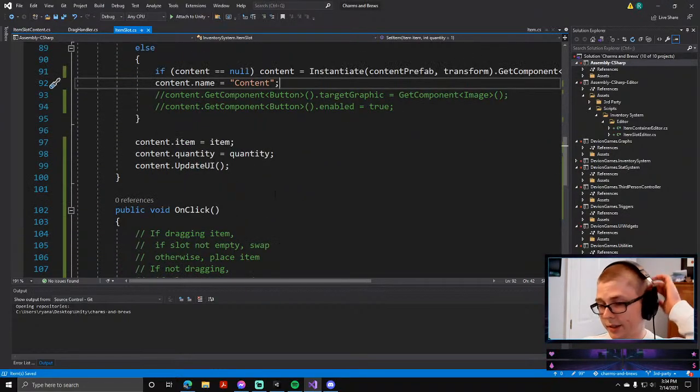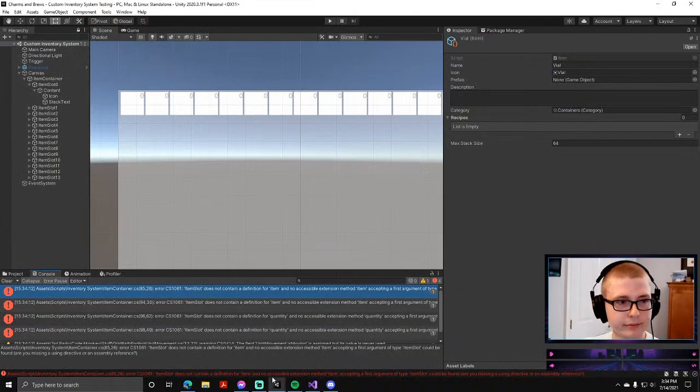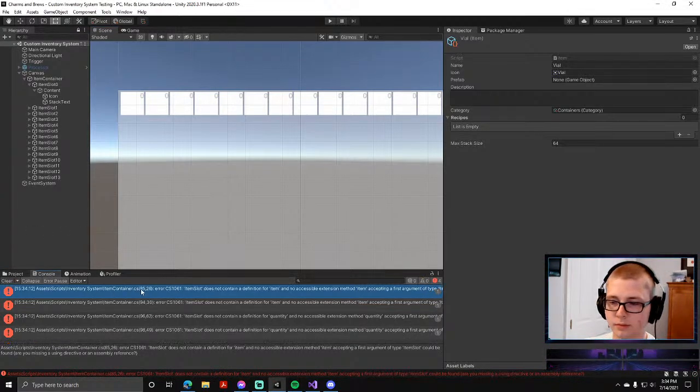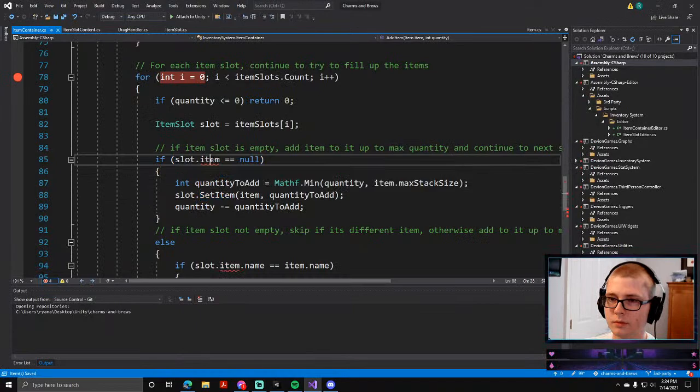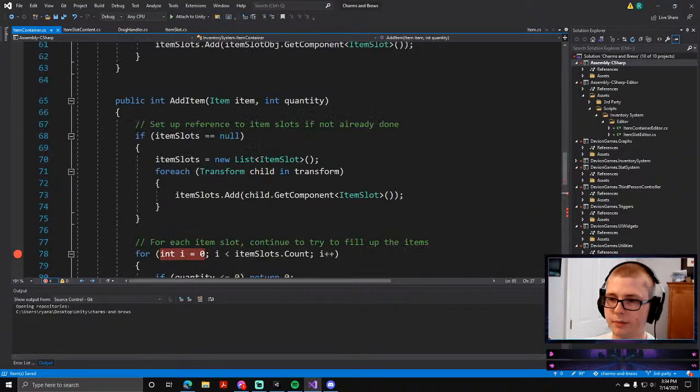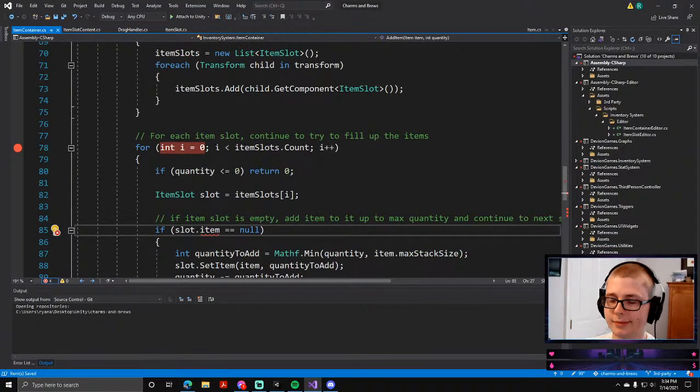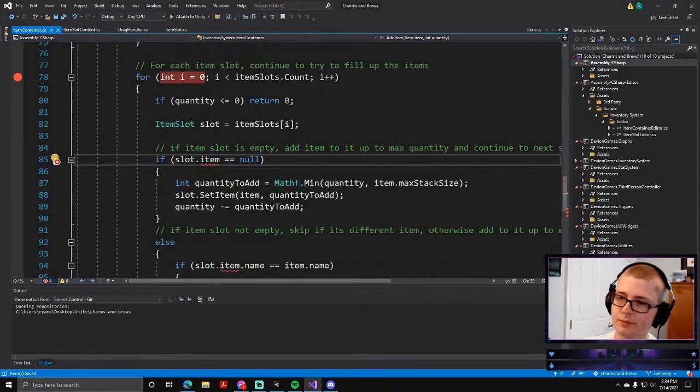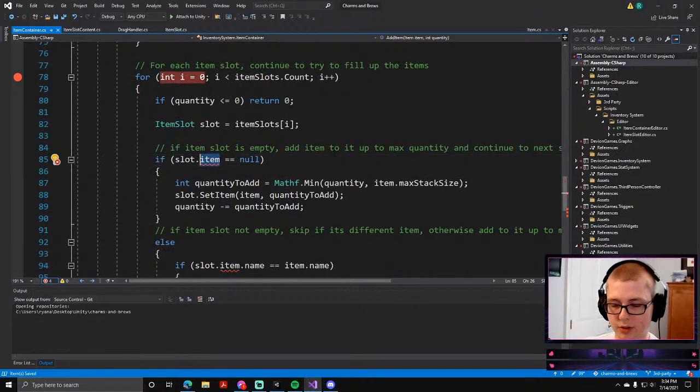Okay, let's see here. Oh shit. Okay, so if the slot is empty, add item to max quantity and continue to the next item.